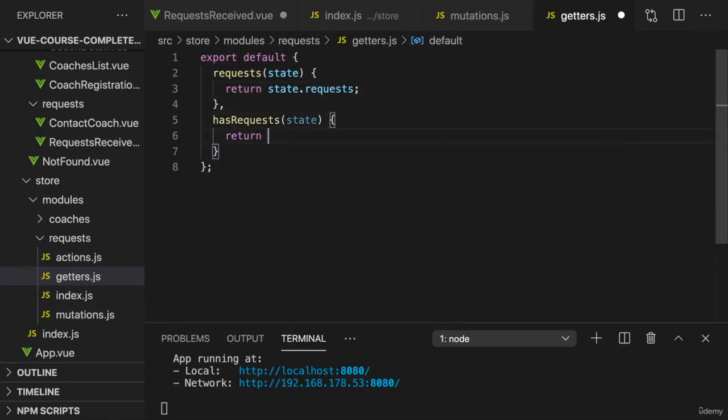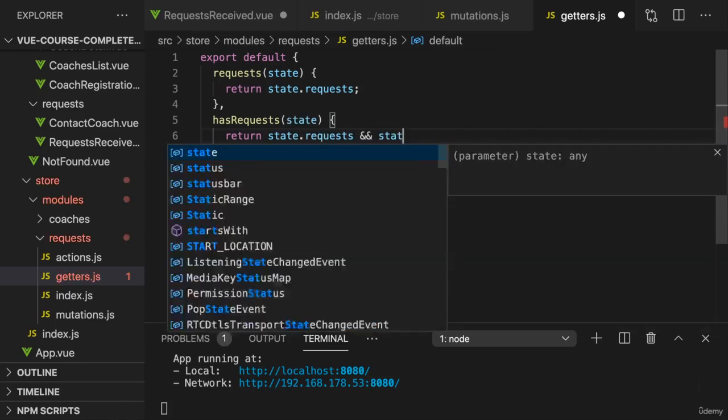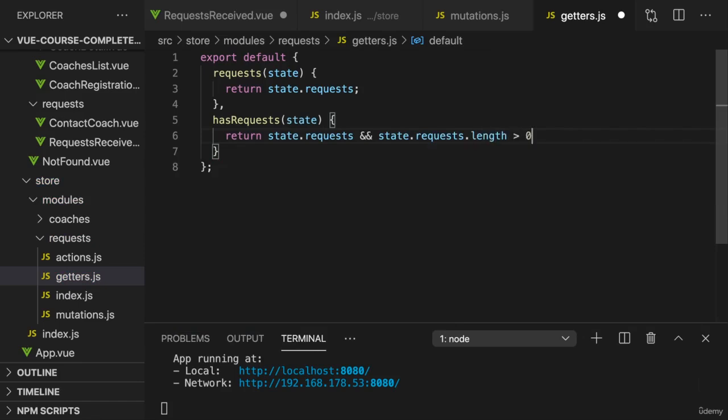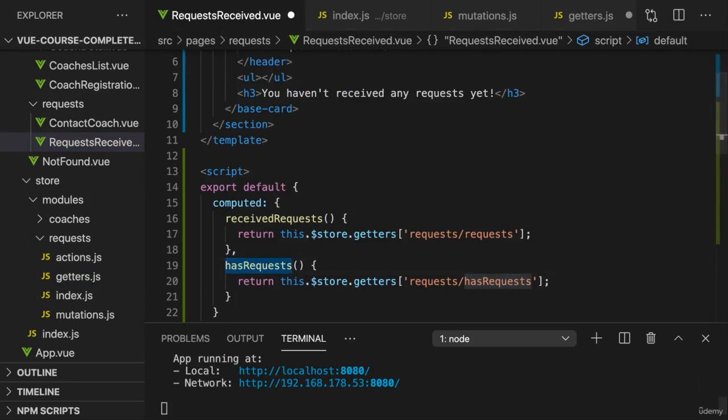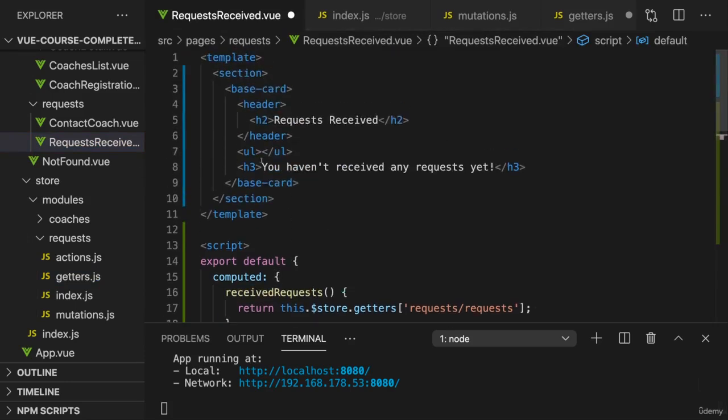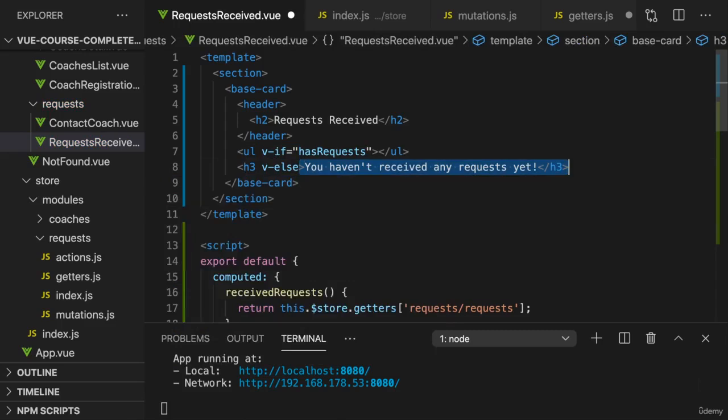And there I want to return basically state.requests and state.requests.length greater than 0. So this will yield true if we have at least one request. Otherwise, it yields false. And I added this extra computed property here because we can use that with v-if to show this unordered list if it's true, but then with v-else show this h3 tag if it's not true, if we have no requests. So now with that, we got access to the requests.